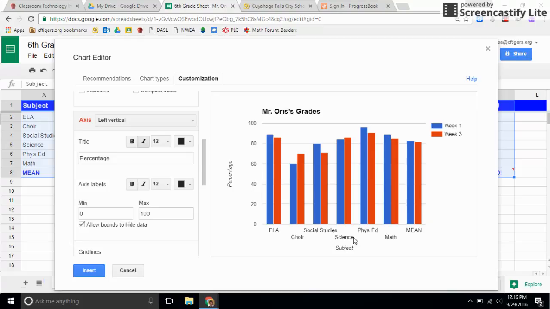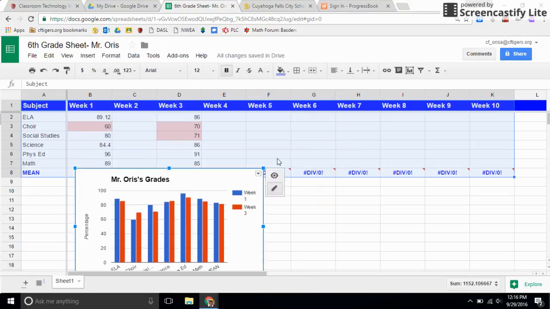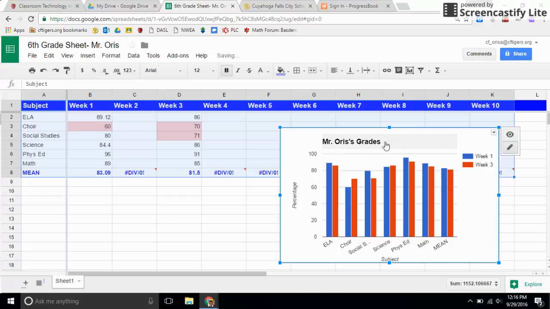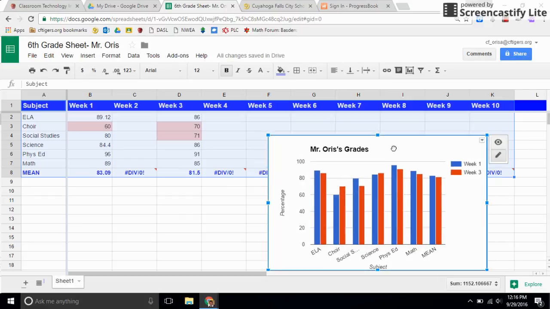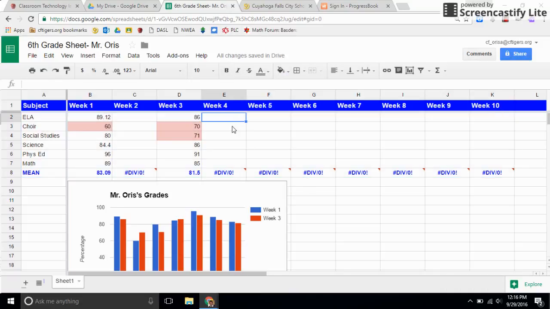Okay, so I've got my title changed and my graph is ready to be inserted. When you click insert, it actually puts the graph like a picture that you can change the size of or move around right with my data. So I usually have my students put that where they can kind of monitor it alongside of their graph. And what happens is in week 4, and we're going to keep our fingers crossed a little bit, if my grade drops to an 80, we typically see the graph change automatically.